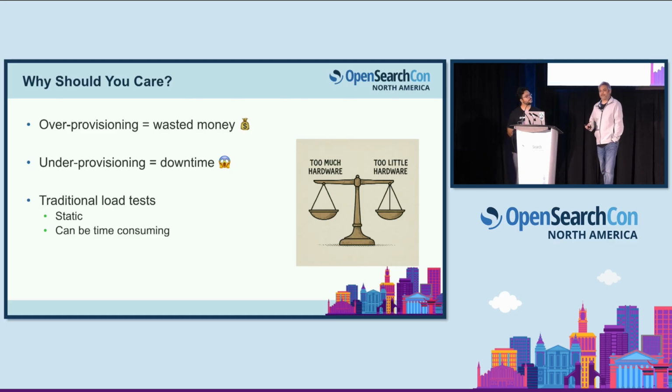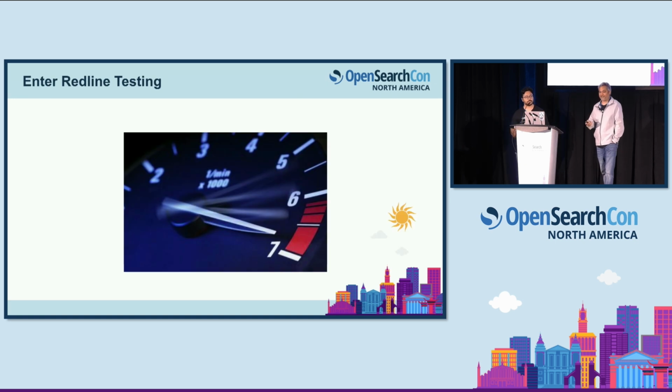To fix this and improve the end-user experience of using OpenSearch Benchmark for load testing, we introduced a new feature called Redline Testing. It introduces feedback, where OSB is listening to your cluster health all the time. It tracks different metrics, and it automatically ramps up or ramps down the client count. At the end of the run, it would tell you, okay, your cluster was able to sustain so-and-so load. To give more details, I would like to invite Michael, who will take over.